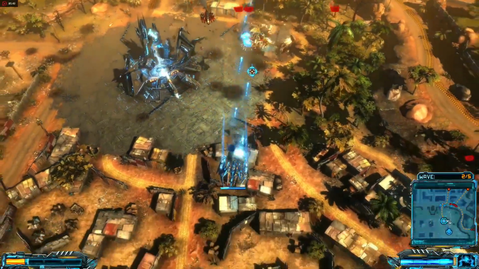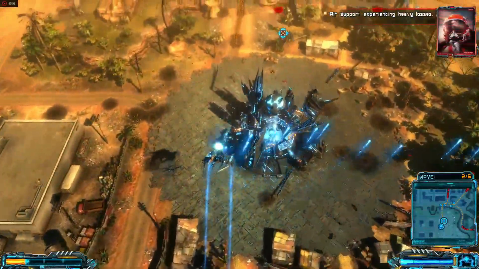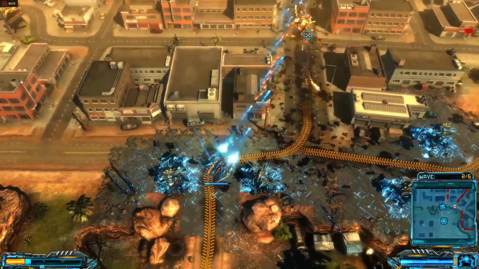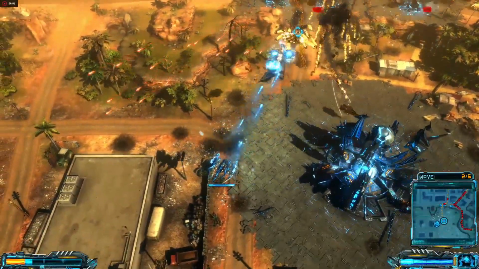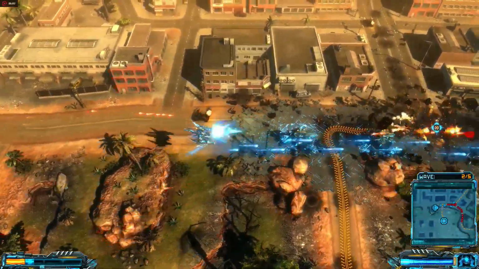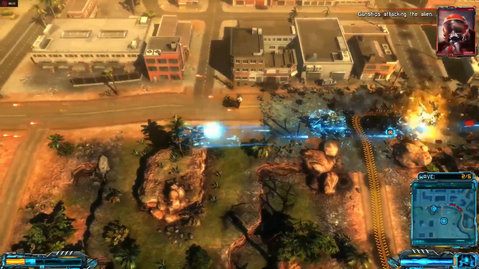Hostile. Air support, experiencing heavy losses. Jet fighters in the zone, attacking the aliens. Gunships attacking the aliens.